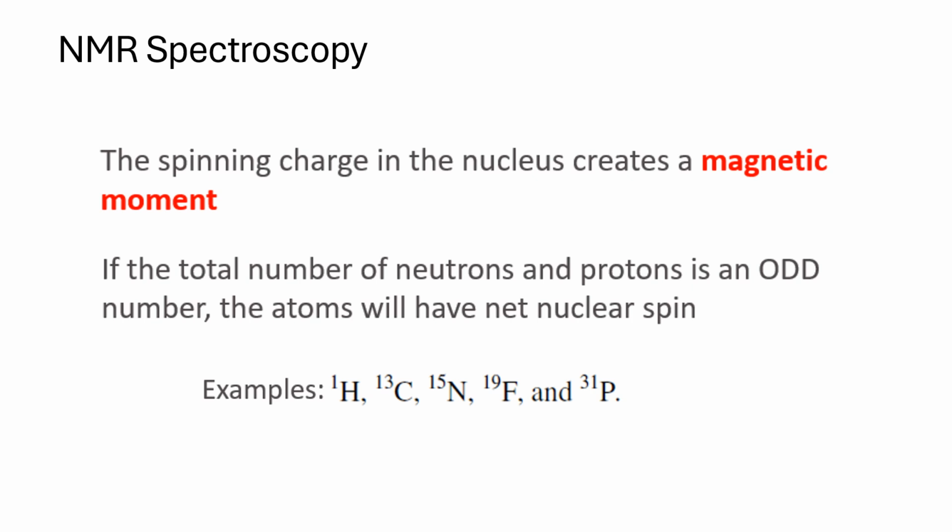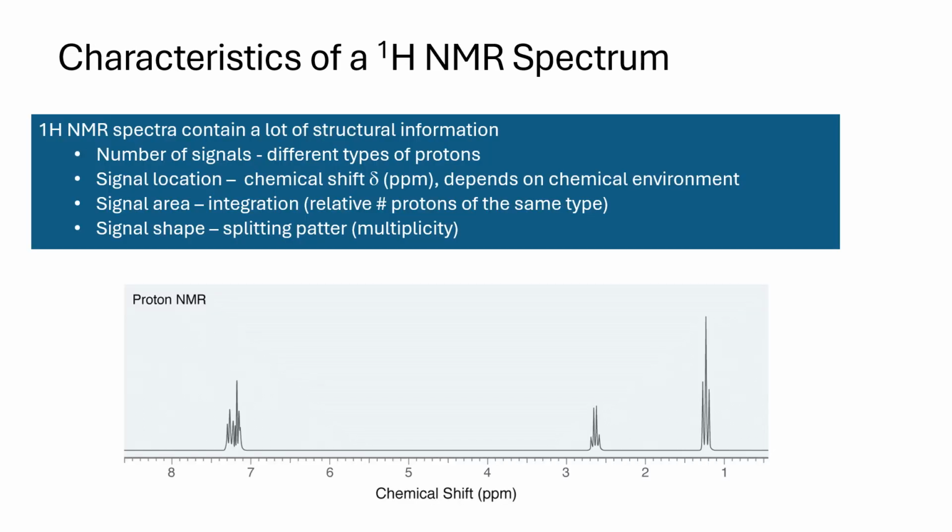In this video, we're going to be reviewing the most important aspects of NMR spectroscopy and applying that to solving problems. Again, here we want to remember that if we have some, say, conceptual questions, we want to know some of the basics. In here, we remember that you need an odd number of either protons or neutrons or both. And here's some examples. And the one that we're using the most is proton NMR and carbon NMR. But we have also other possibilities.